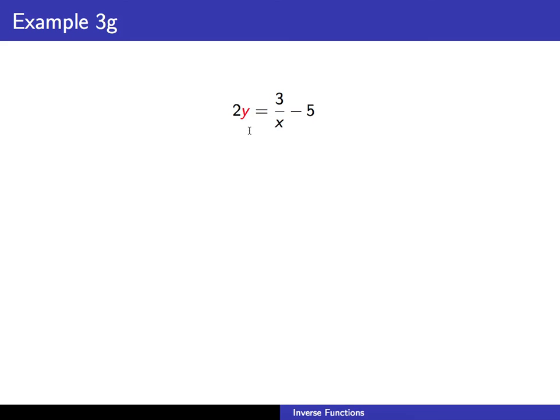Our last step to get y by itself is to divide everything on both sides by 2. Now, normally that'd be okay, and we can still do that. However, with this 3 over x fraction here, rather than divide both sides by 2, instead, we're going to do an equivalent of dividing both sides by 2, and that's multiplying both sides by a half. So if we multiply the right side by a half, each term is going to get multiplied by a half. So 3 over x times 1 over 2 gives us 3 over 2x. And negative 5 times a half is negative 5 halves. So our inverse function is 3 over 2x minus 5 halves.